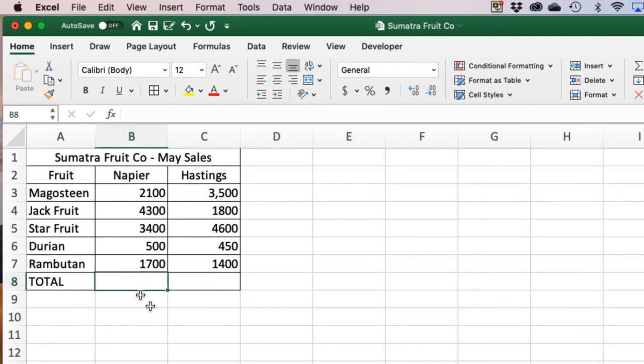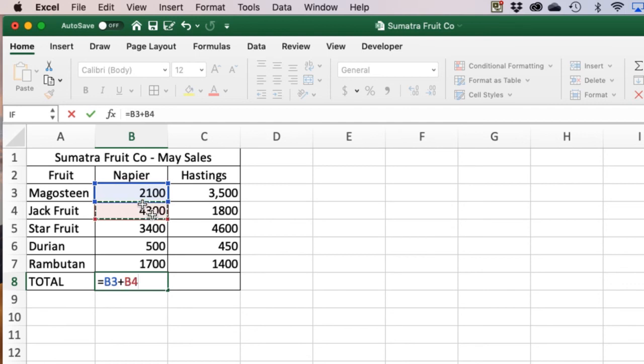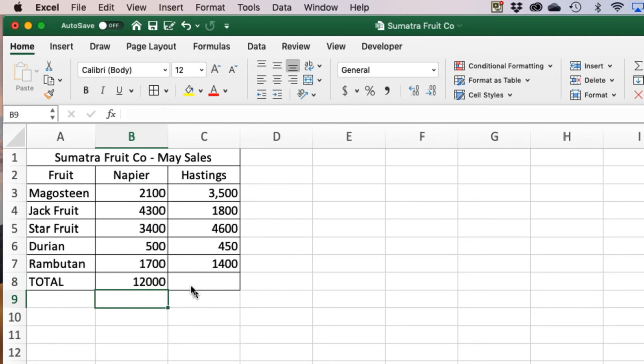Now, to do a formula, you always start with an equal sign, whether it's a super simple one or a really hard one. You start with an equal sign and you say, I want that one, and you click on it. And you'll see that 2100 is cell reference B3. Right, I'm going to put a plus sign in, and I want this one. Plus sign, this one, plus sign, this one. Now, to show the answer, I simply press return or enter. Okay, that's the slow way, and you can see that a formula has been entered because it's found up here.